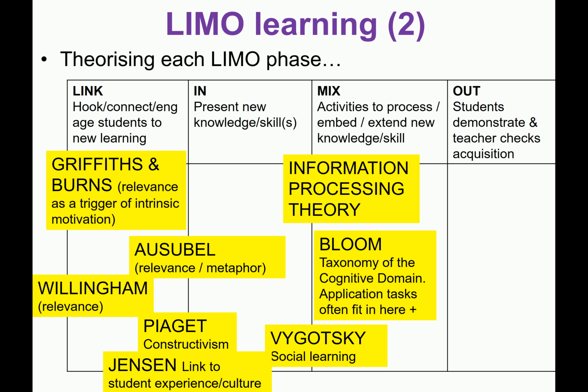Okay, finally, not finally, Vygotsky and his whole notion of opinion being socially derived often, and communication and social communication being key to learning, absolutely fits with Limo, because the social dimension is the dimension you need to think about when presenting knowledge and enabling students to process it. So often students will learn from other students, so that their in will come from other students, and often it is important, particularly within citizenship, to allow students to discuss and consider different opinions, but do so socially, in pairs, in groups, to allow them to master particular bits of knowledge or particular opinions or particular skills. So I really do feel that Vygotsky sits really well within Limo.